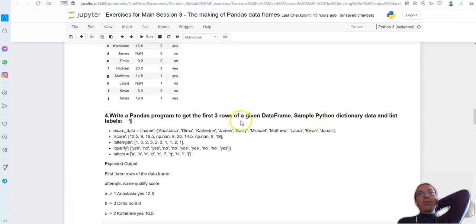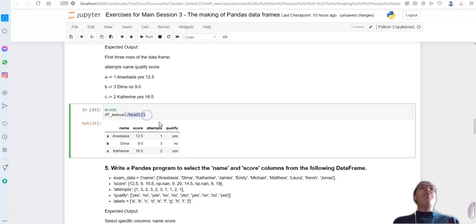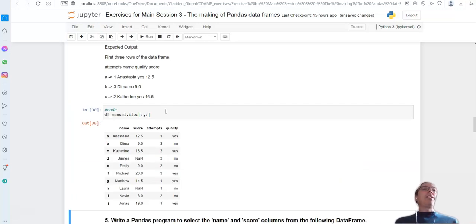However, in this exercise, just to make it different and to use the actual tools that we get in a data frame, we can use iloc. And with iloc, I can say the number of rows that I want, and then comma and the columns. So if I want all columns, that will be like this. If I want all rows, that will be like that.